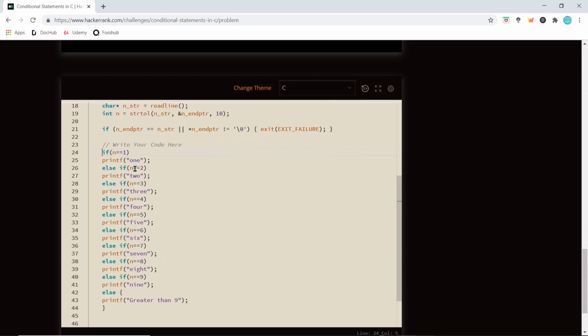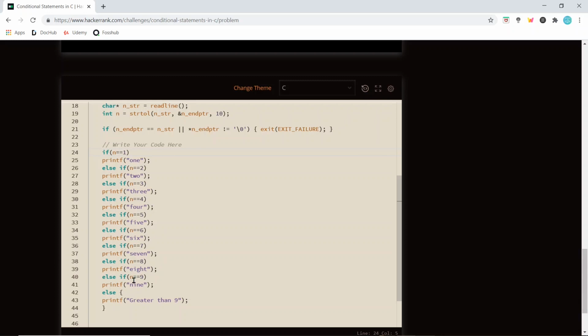If this condition is true, that the value of n is 2, then we will print the word two. Similarly, we will check the condition n equal to 3. If this is true, we will print the word three, and this will go on till 9.